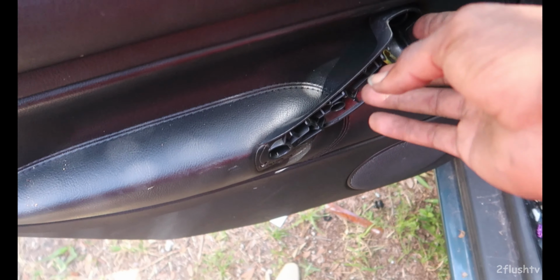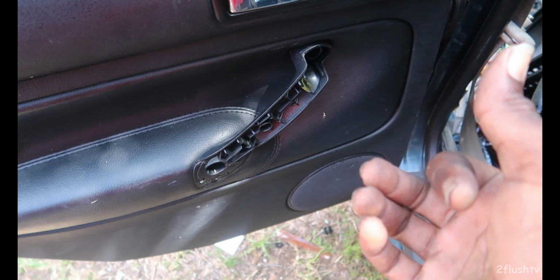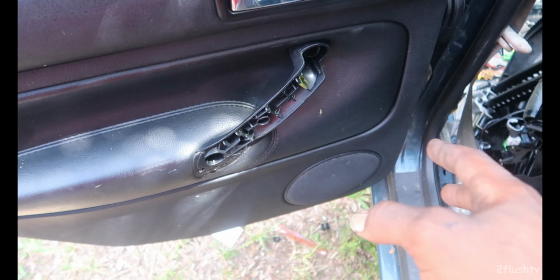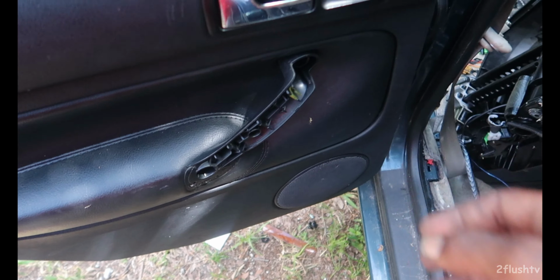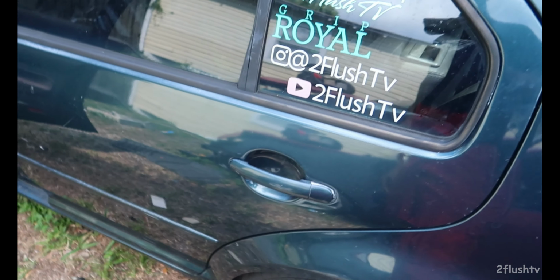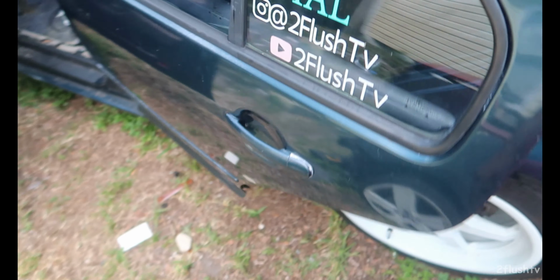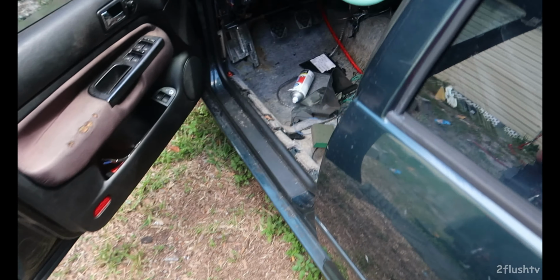I have these door pieces too. I know I pulled them off of that car. I wonder if they're in my truck. My girl has the truck right now, but I wonder if they're in that truck. I bet you they are, because I know I pulled them off of that car. Oh, look how easy the door shuts. Imagine that.